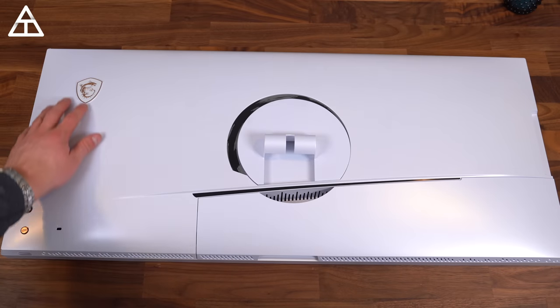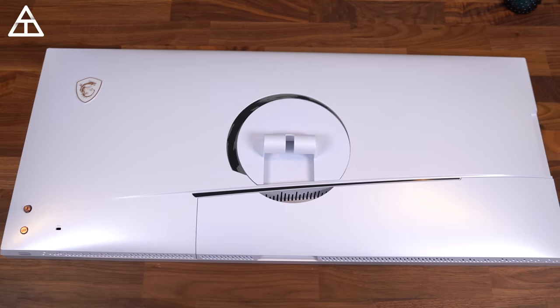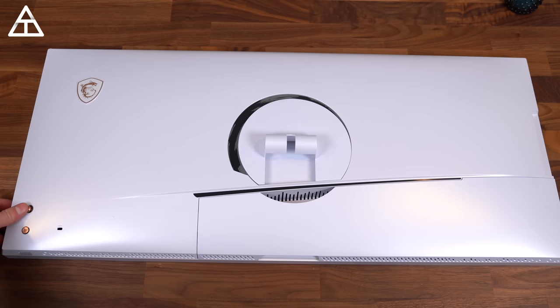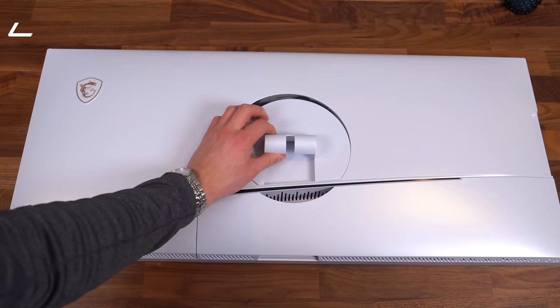Quickly, here is the back of the panel. You do have an MSI logo. You really don't see the back of most monitors. You can adjust the menu here with the joystick. It has a P button, which we'll try out once we get the desktop all booted up.